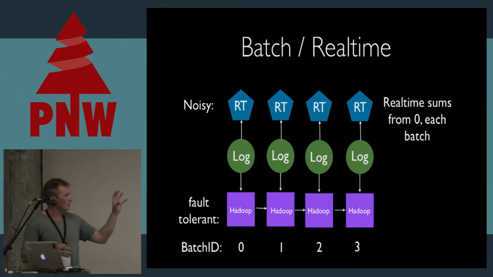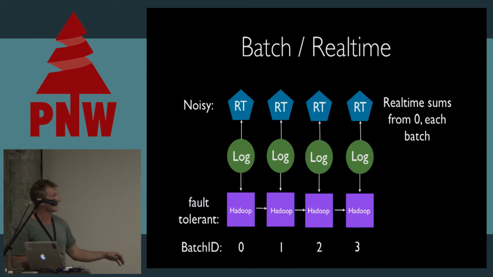So the way these systems work at Twitter, the way we've deployed Summingbird, and again, this is all open source, is our logs come in, they pool up in these green circles, and all of that gets absorbed, built into key value pairs and aggregated into a Hadoop data set, which has a strong top cutoff at this notion of a batch. So a batch is like a window of time, right? So we will say, okay, my Hadoop run went from all the data in Hadoop, from the beginning of time to the end of batch 0, which might be Wednesday at midnight.